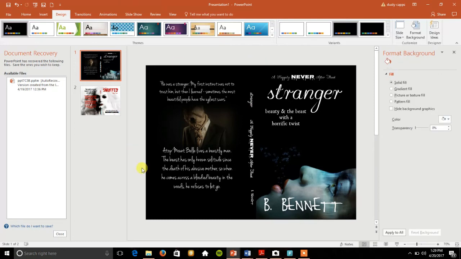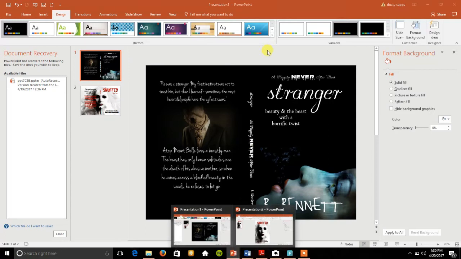So I kind of have an idea of what my dimensions need to be based on what Create Space has shown me. And now I know that this is the size that this particular slide needs to be. Again, whenever you save these pictures, I'll show you how to do it. You should have already changed your export resolution settings for PowerPoint. And if you have not, be sure to refer to that video that I did.